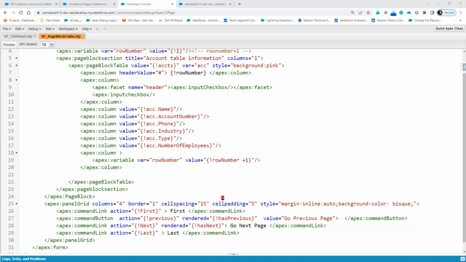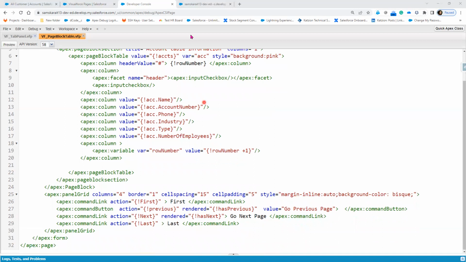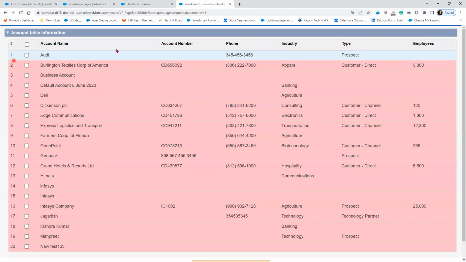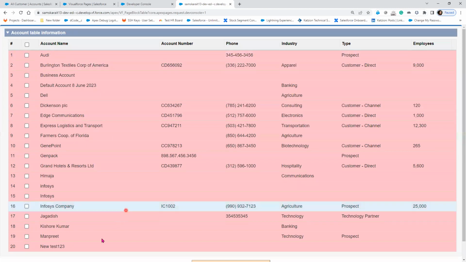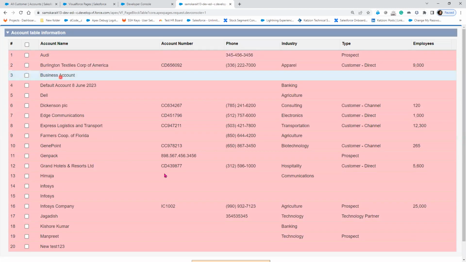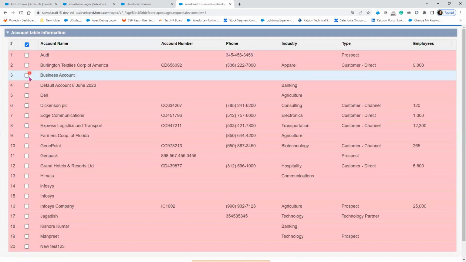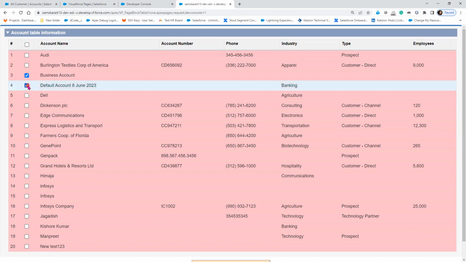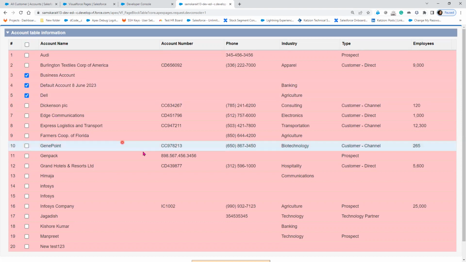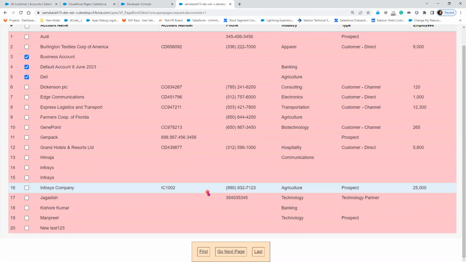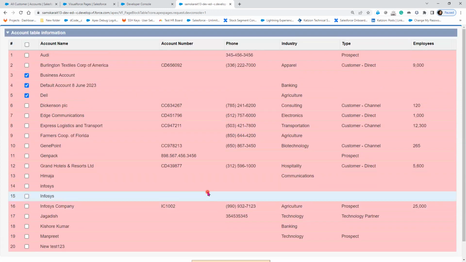Okay. So if there are no questions, I think that's all about the table. If you want to go further with more implementation on this table, like checkbox selection or collecting the ID of whatever record is selected, those are all Apex logic implementations.